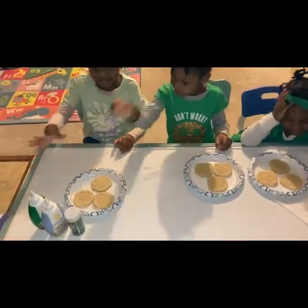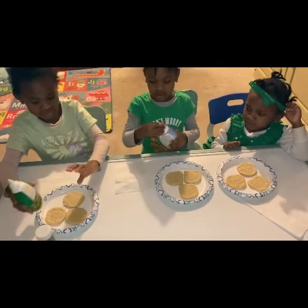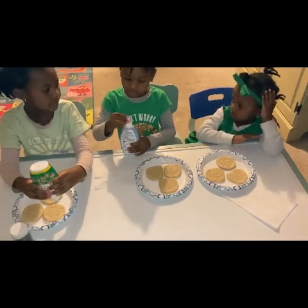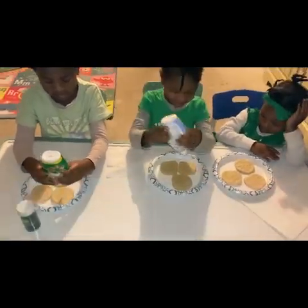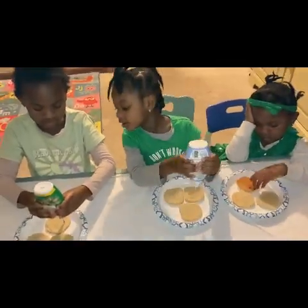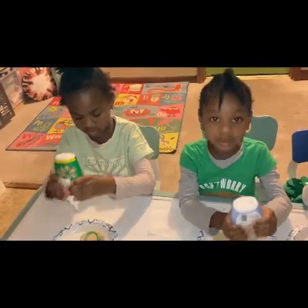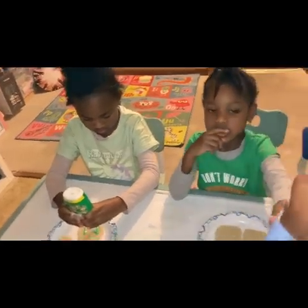Okay, go ahead. You can grab the stuff. You guys are sharing. Just go quickly. You don't have to open. It's already open. Just pour. Naomi, you don't have to open it. Mommy already opened it. You don't have to touch that. Here, let me help you, because you closed it. Naomi, let me help you. Thank you.